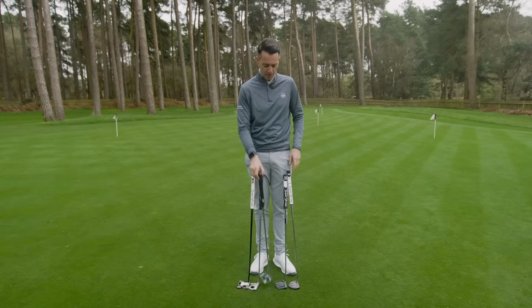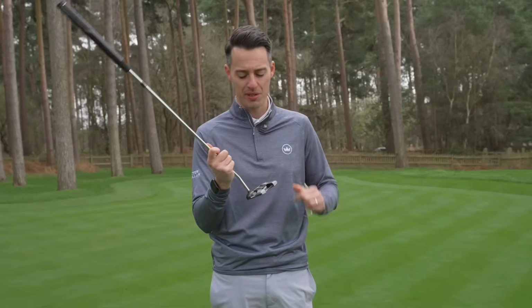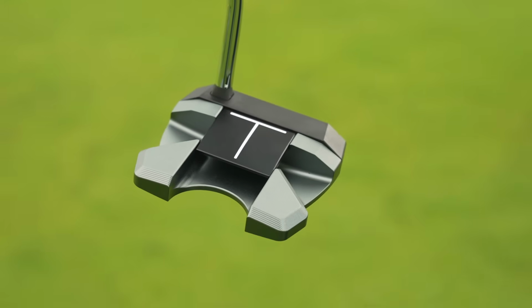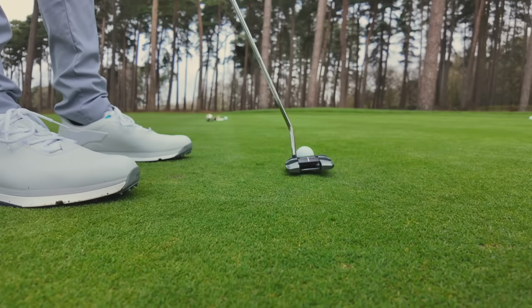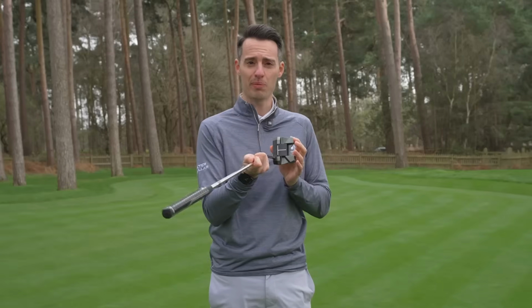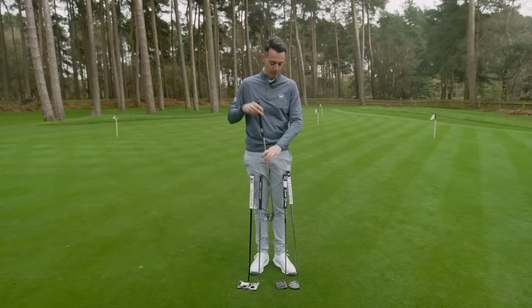I also like the alignment system on the Edel Array. This is the F1, the kind of wing-shaped mallet version. What's really cool about this putter is this plate actually comes off. So you can take it off and there's 6 different alignment plate options. You can pick the one that suits your eye and what helps you align the best. This is the T-shaped one, which I think comes as standard, which worked best for me, but there are a few different options you can choose from. So that's a really cool system with this Edel putter that not many other brands offer.